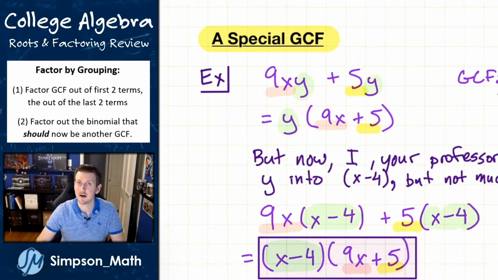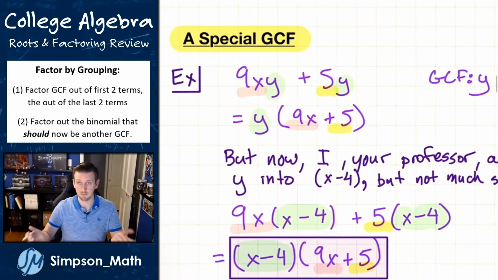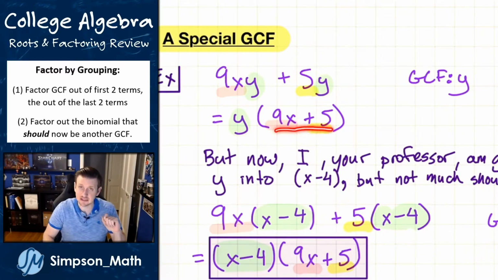So let's get started by finding the GCF of 9xy plus 5y. What do you think that is? So looking at this, I have a 9 and a 5. There's nothing in common there. I have an x and nope. But I have a y and a y. So my GCF is y. So it should be pretty comfortable factoring out a y. We just did this in the last video. So pull out a y, and I've left inside a 9x plus 5. And as always, do your quick mental distribution double check.